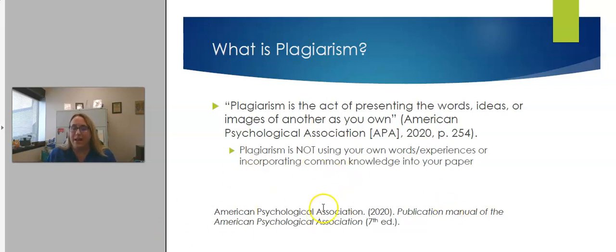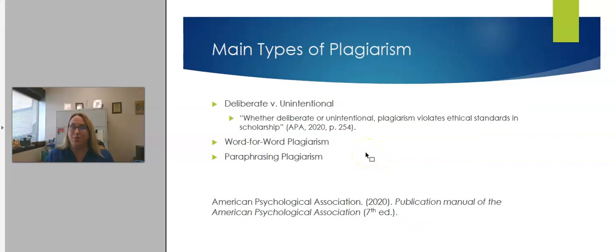And then you'll see I cited this correctly. Now, how do I know that I cited this correctly? We're going to get into that. The do's and the don'ts of proper citation within your paper. So let's talk about the main types of plagiarism and kind of shed a little light on the first bullet point, deliberate versus unintentional. Most of the time when a student gets a comment from a faculty that something has been plagiarized, it was a completely unintentional thing on the part of the student.